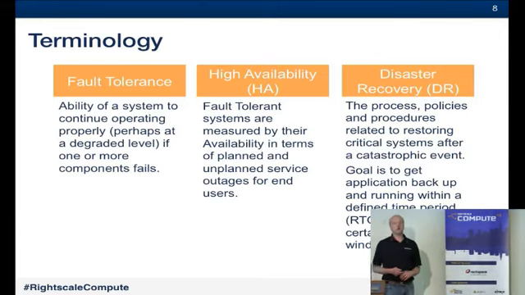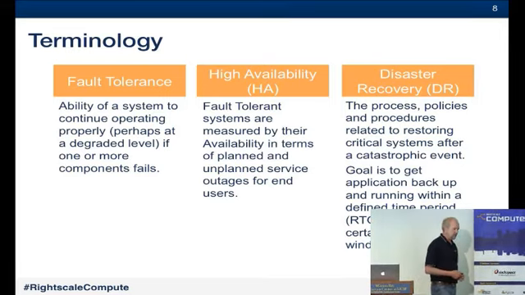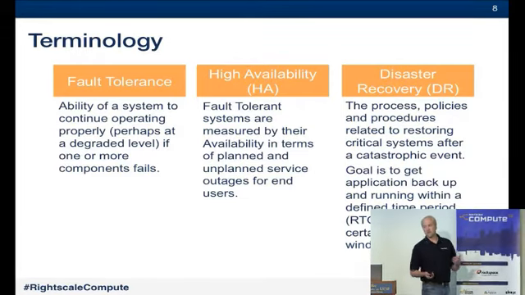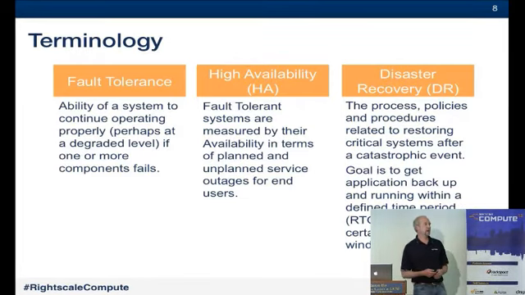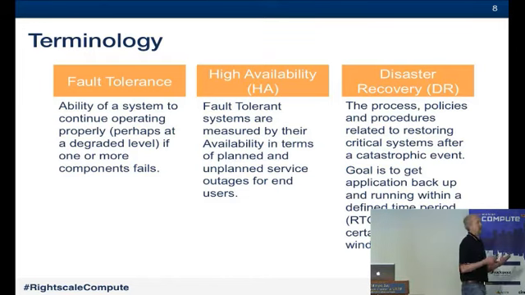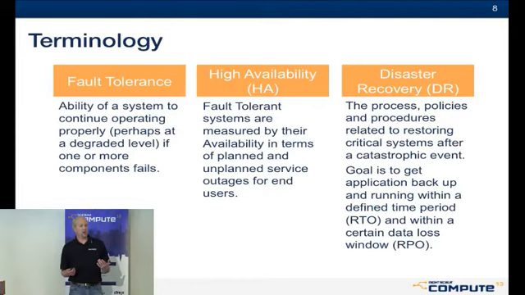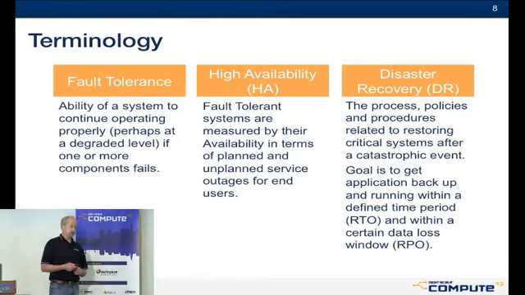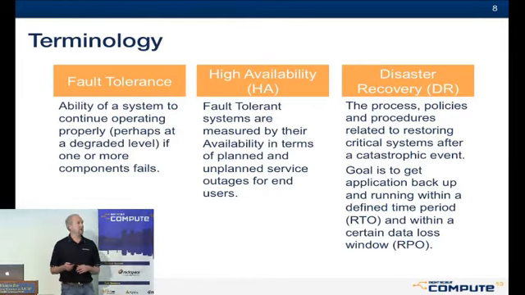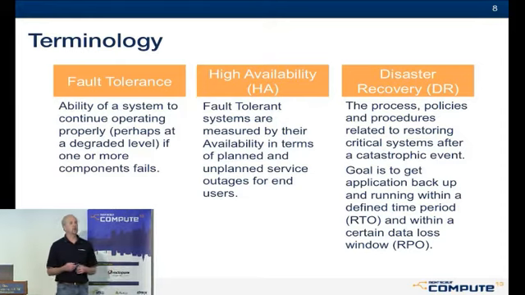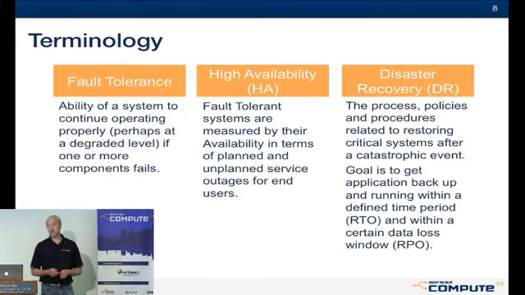All right, terminology like I talked about. Fault tolerance, basically, as it says there, the ability of a system to continue operating when something bad happens. Something not catastrophic, but something bad. You might have a degradation of service. You might have usually had 30 millisecond latency for your customers, and now you've got 60 or 90 or whatever. But things continue to work when you lose a component of your architecture.